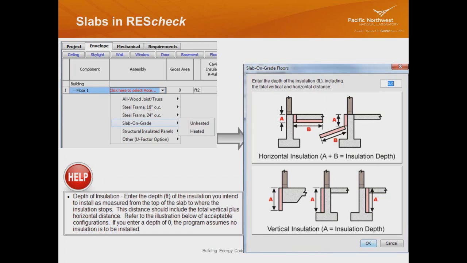One point to make is, even if you're in a climate zone where the minimum requirements do not require slab insulation, but you are working with a slab, just because the code doesn't require it doesn't mean you don't show it. You've got to have a full building envelope. So let's say I'm down in the panhandle of Texas and slab insulation isn't required. I still would show my slab for this house if I'm going to enter it and submit this to the building department. You would have 0 for the depth of insulation on that project.